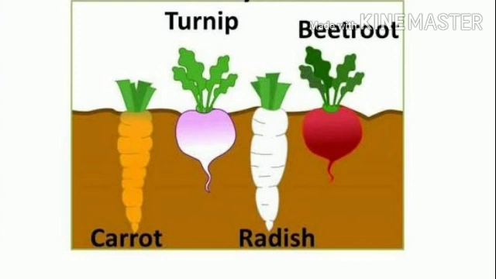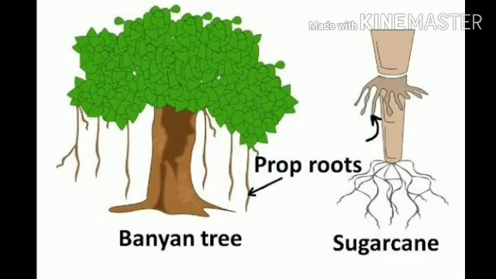They are not the true vegetables. The next example is banyan tree. When you are a kid, you would have played with the hanging branches of the banyan tree, isn't it? You would have thought they are just the branches. No, they are not the branches. They are known as prop roots. It is also an example for modification of the root. They help as support system to the banyan tree.